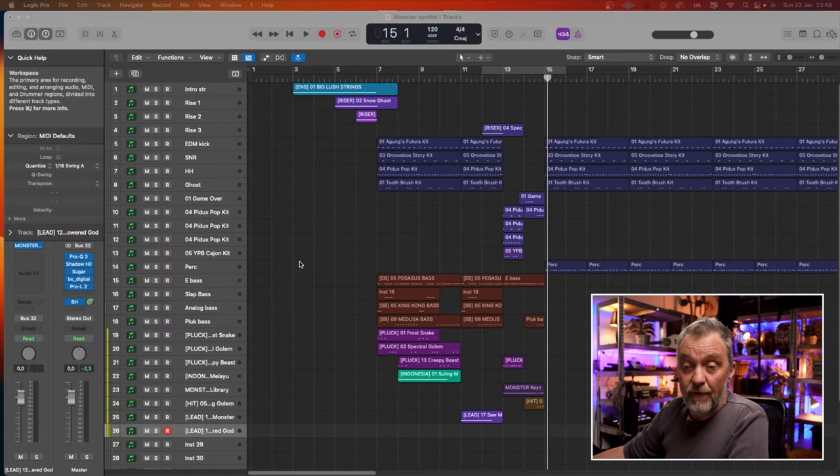What are these plugins then? They are made by a guy called Agus Hardiman — and I'm not sure I'm pronouncing that correctly, so excuse me if I'm not. He's from Indonesia and makes these free plugins and sends them to the world, sends them to you if you want. And there are a few instruments.